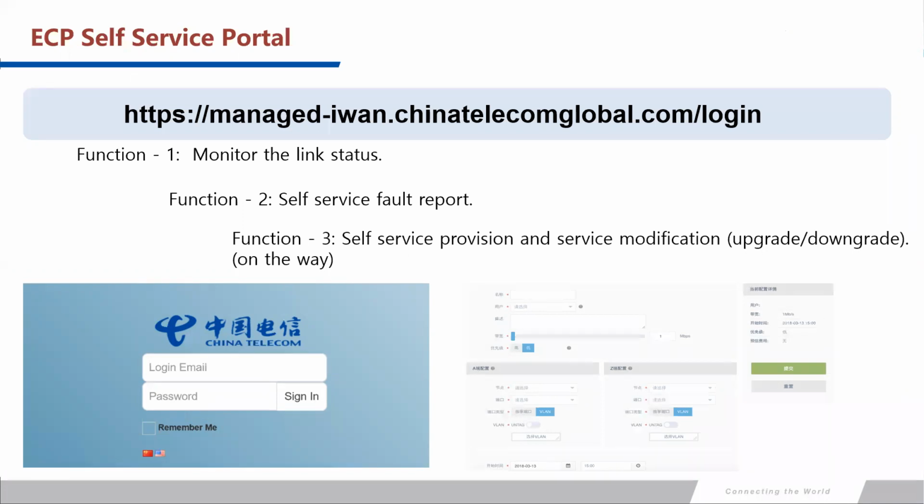And the customer can monitor the real-time report. When the circuit has a problem and has an alarm, they can see that, click, and send the troubleshooting report to our China Telecom's post-sale team, and they will serve you. In the future, the auto bandwidth can be adjusted online, and the customer can easily access and adjust their bandwidth with different kinds of flexible billing.